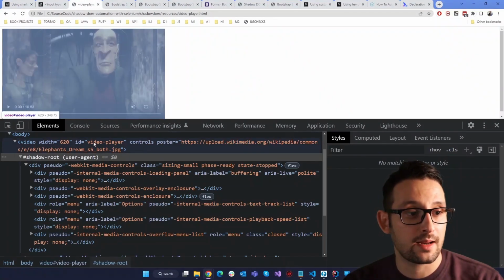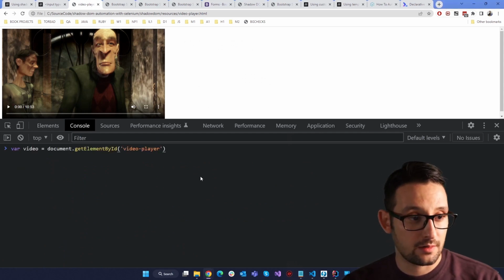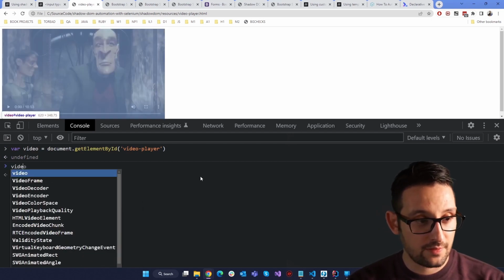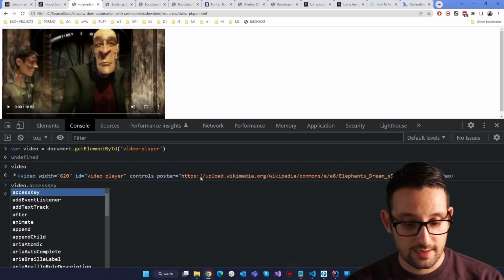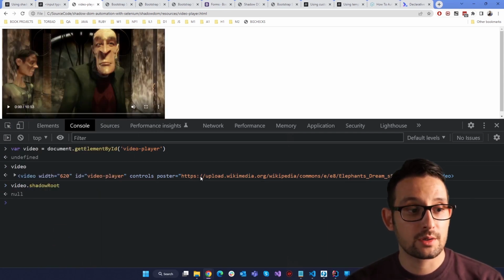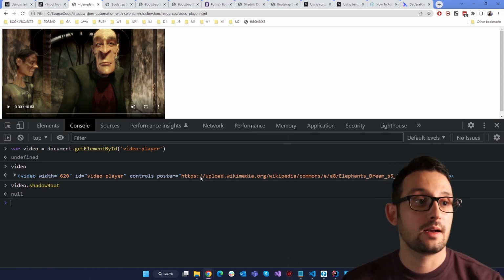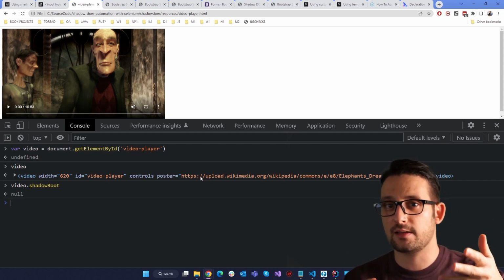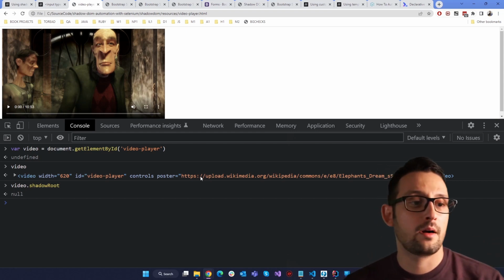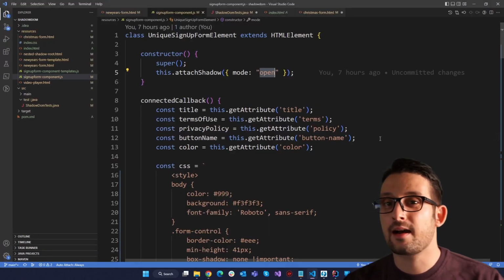If we return to the video player, if we try to play with it, and if we try to reference it here, we reference the video player, right? This is the video player. But if we try to access the Shadowroot, well, here you will see that it's null. We cannot interact with it because the video player is actually closed. Later on, we will return to this example and I will explain how we can automate it. For example, play the video, pause the video, or make it full screen. But let's now return to explaining how this works.